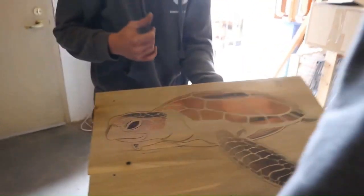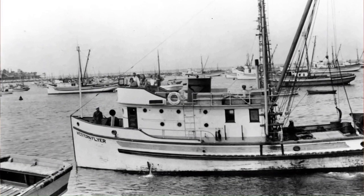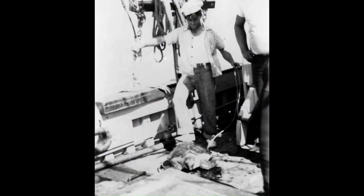But to understand the significance of this, you've got to go back to 1940. On that original trip to the Sea of Cortez, two of the crew members, Sparky Inaya and Tiny Coletta, they end up killing a turtle on the aft deck early on in the story, and they just feel terrible about it. It kind of runs as a theme throughout the rest of the book. To really dive into that whole story, I recommend you read the book, The Log from the Sea of Cortez.